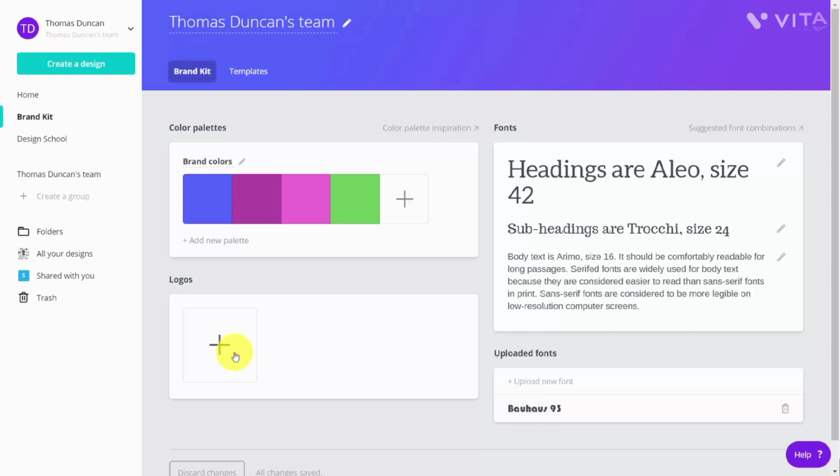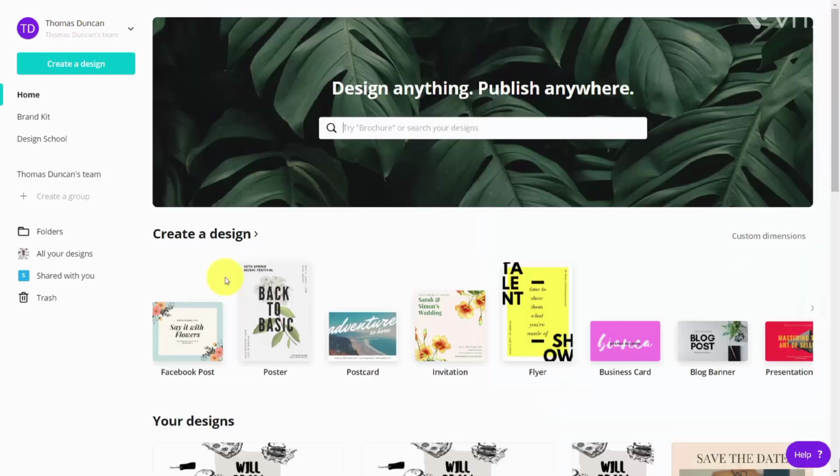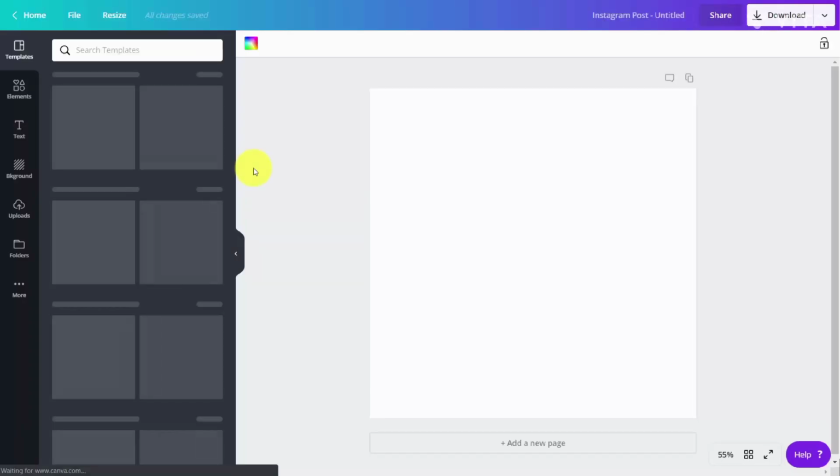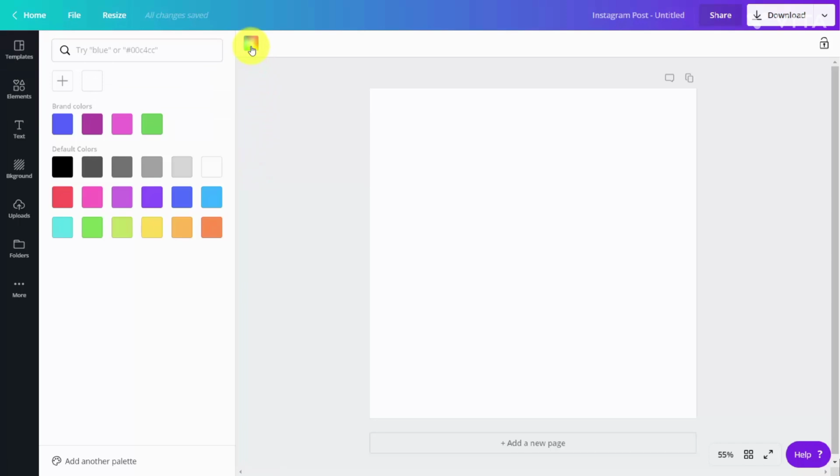You'll also have access to your logo. So you'll be able to go to your hard drive and pull your logo into your brand kit. Once you have the brand kit, it will belong to your entire team. For example, if you were to create a design, you would click on the format that you want to use. And if you wanted to choose a color, you're going to see that your brand colors are going to be there. And the same is going to be true for your entire team.